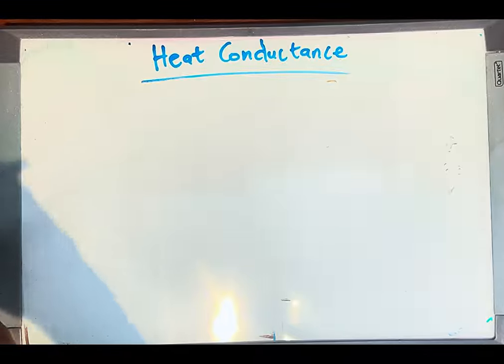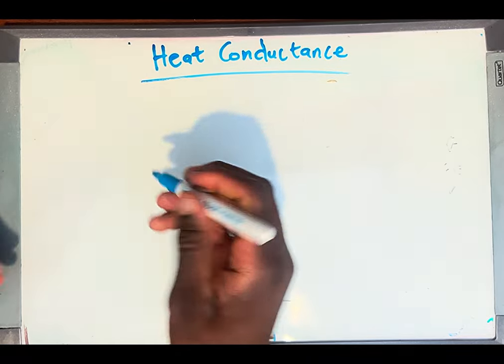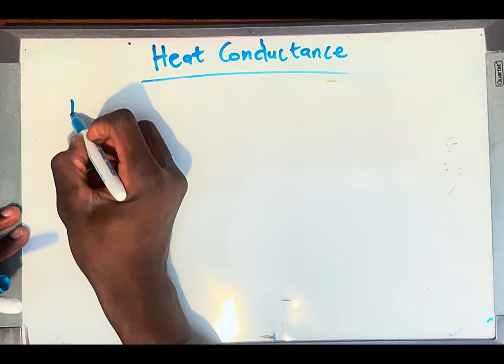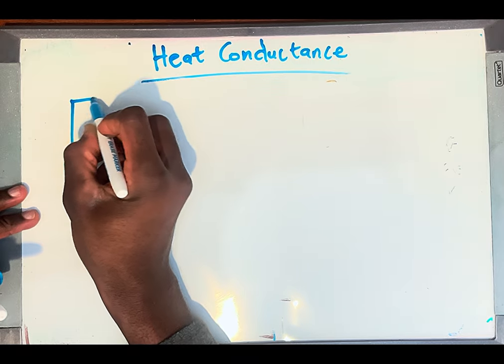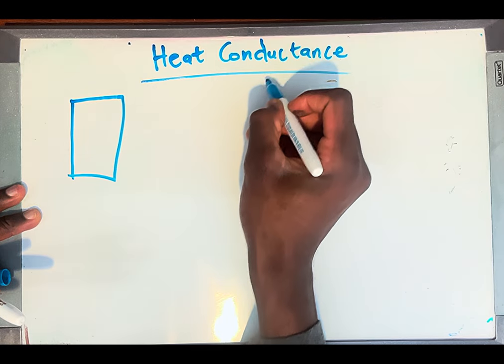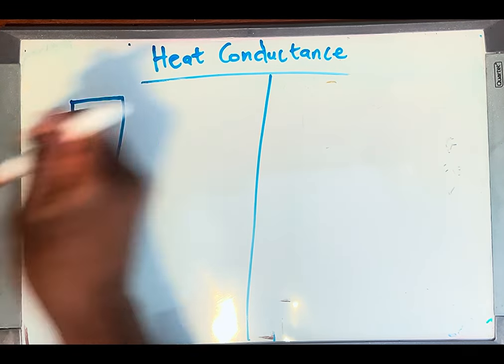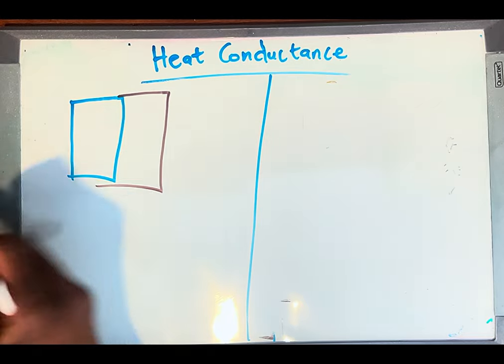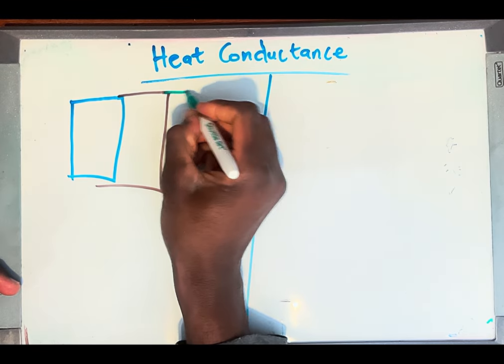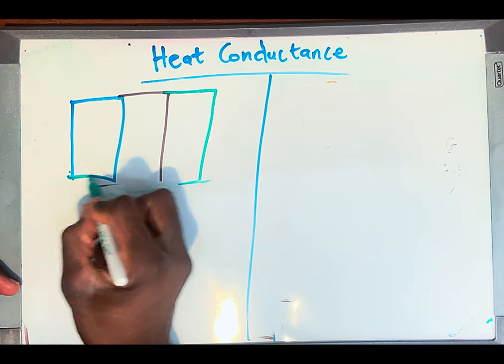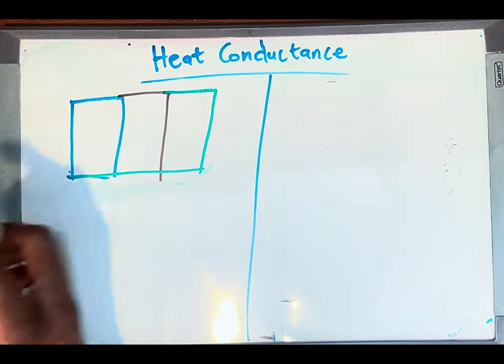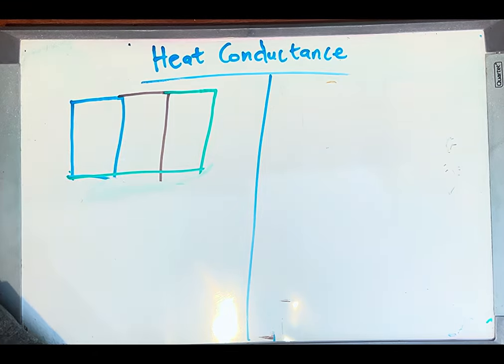Now, let's use a diagram to represent this whole scenario to make things easy for us. So this is the house. The cold storage room is made from 3 different materials. This is the first material. The second material follows, and then the third material follows. These are the 3 materials used to build the house. Good. And also, we are given the thickness of each of the materials and then their respective thermal conductivities.